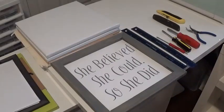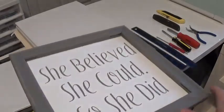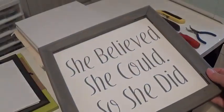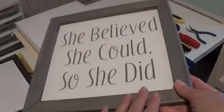Hi everybody! I got a request for a tutorial on how to do a reverse canvas. So I thought I'd show you guys what everybody's been talking about. This is going to be the end result. You can have any saying that you want on it. It's just one of the ones that I like. But you see the frame is on the outside of it.